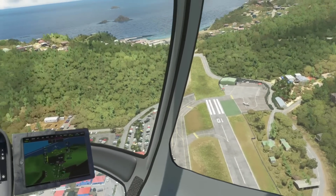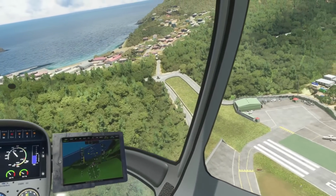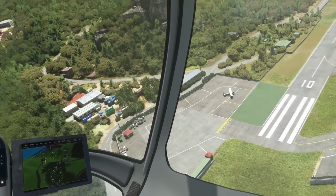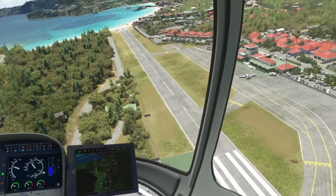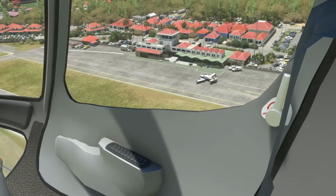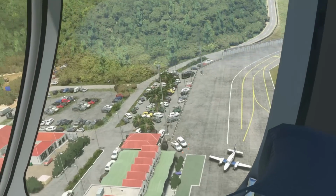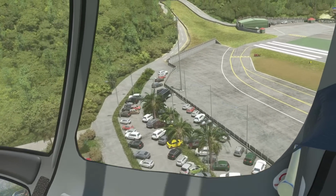This is such a cool little airport. That is one of the neatest approaches right there. I thought those trees were removed in the last update. I thought that was supposed to be done in the last world update, to clear those trees away. Or maybe it wasn't those. Maybe it was right in that little green patch there. But I thought there weren't really trees right there on the approach line. Look at that. That's a neat airport. I think after some experience, this approach would be one of the more fun ones to do as a pilot. Definitely not somewhere you'd want a rookie to go.